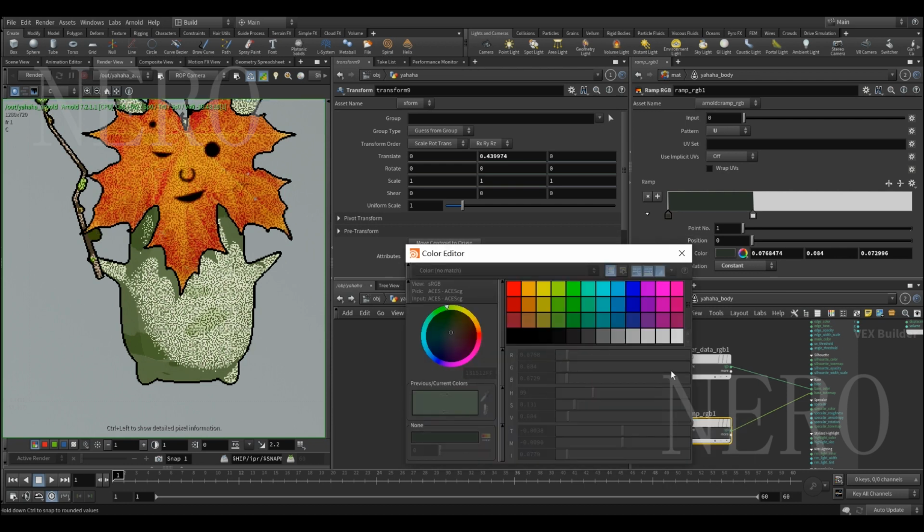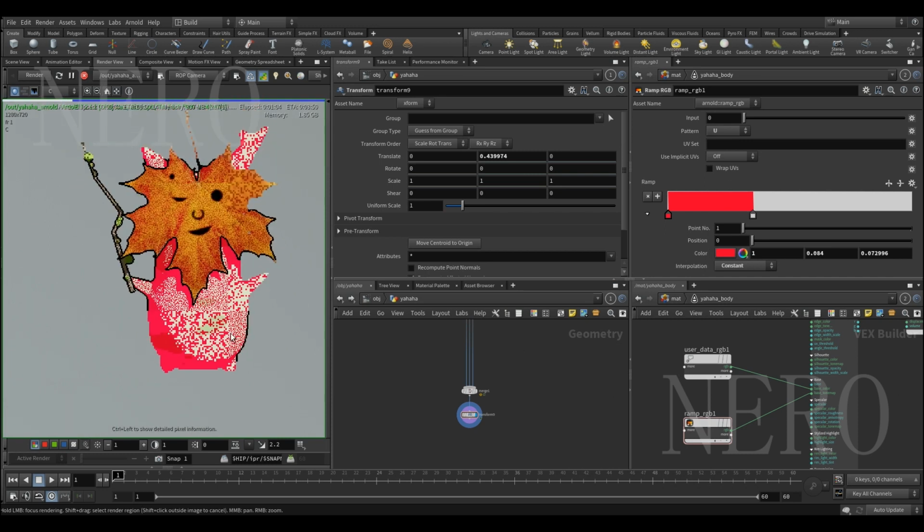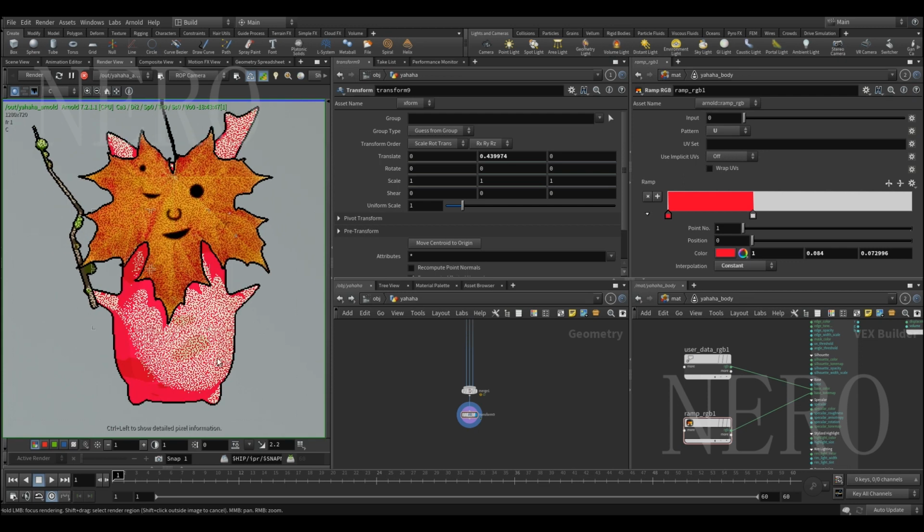Why can't I choose it anymore? See, I changed the color. Let's see the result. Theoretically, this color gonna multiply with the CD color. Then we got a totally different result, which means I was right. Okay, that's it.